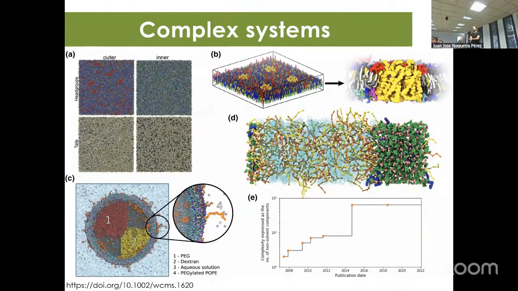We had a review a couple of years ago where I was counting what were the most components in a given system. So we started small back in 2007, with only 3 or 4 components beyond the solvent, and then more and more and more. This was that big lipid membrane paper, and then you start having proteins. So now, maybe you are going to be the next record holders here.